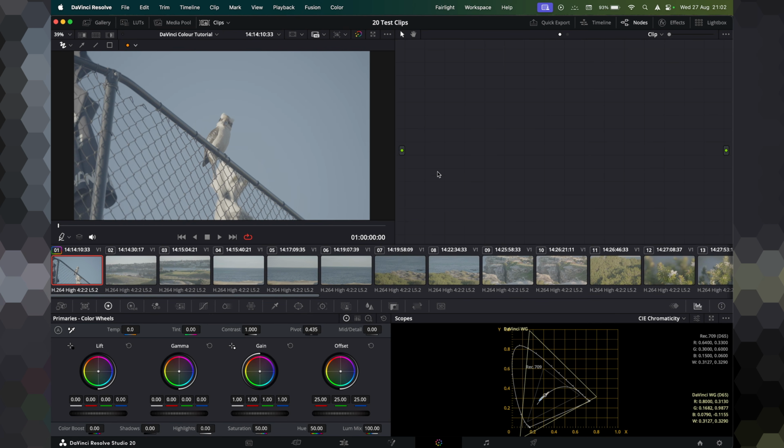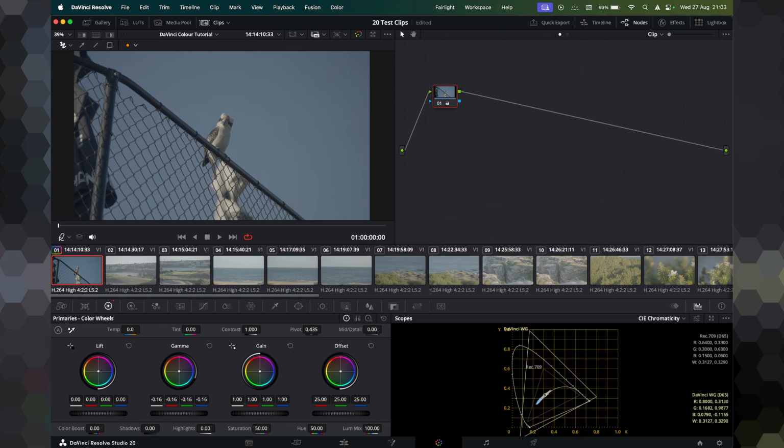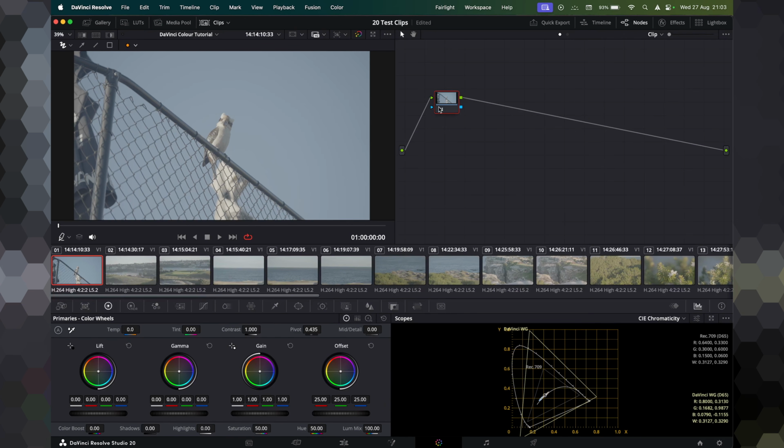So, all right. That being said, this is our node area. So this is where we can add nodes. Now, what's a node? A node is a place where you can make some changes. So if I add a node here, I can come down here, and if I make a change here, you can see it's reflected on the video. So a node is just a place to make some changes on the footage, and we can actually stack nodes together. So we can make a change here. Say we make a change on the gamma here, we pull that down, and then say we make a change on the saturation on this one.